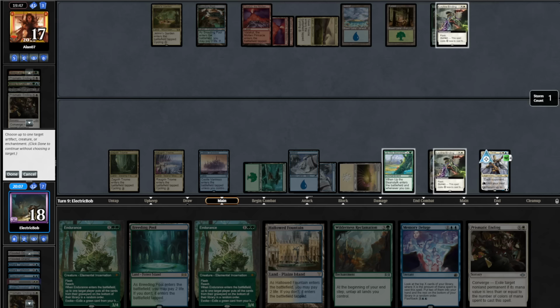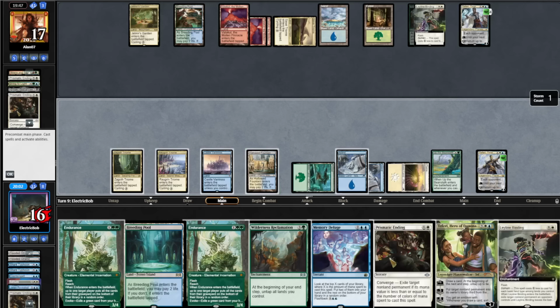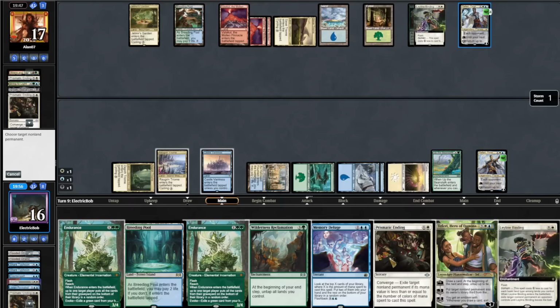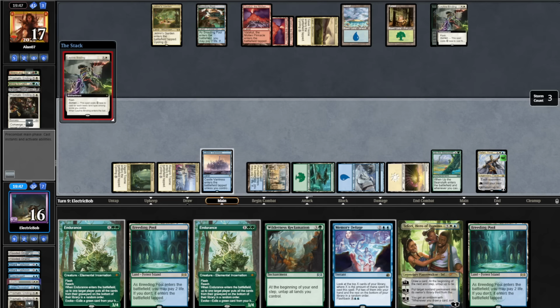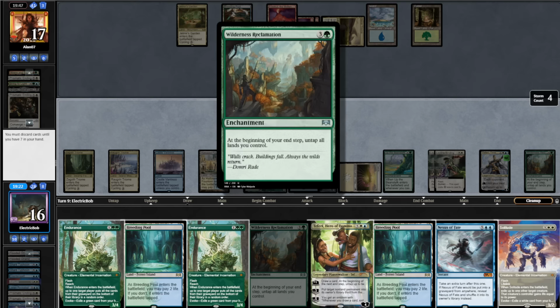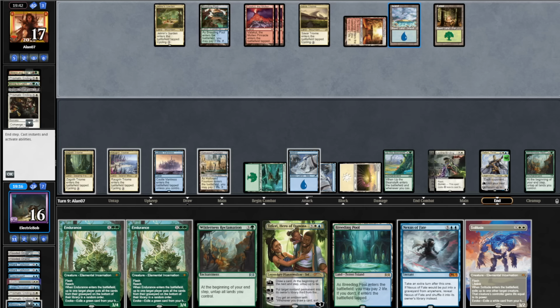Then we will bounce our Leyline Binding, finding big Teferi, shock in a Hallowed Fountain, cast a Prismatic Ending on their Teferi, then cast a Leyline Binding, taking out their Leyline Binding, getting us a Wilderness Reclamation back. Then we will go to our end step here, floating a mana, and still in the end step, we will cast out our Memory Deluge, finding Nexus of Fate and a Solitude, and we'll discard a Breeding Pool here. They play a tapped Sacred Foundry, and I think we're gonna win this one.